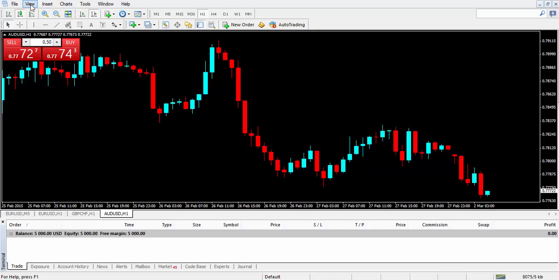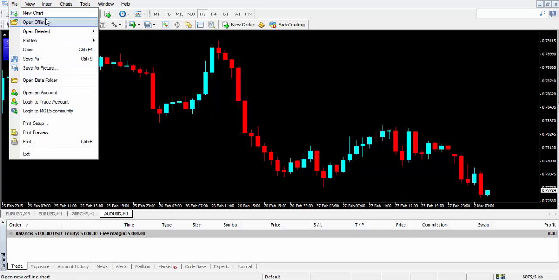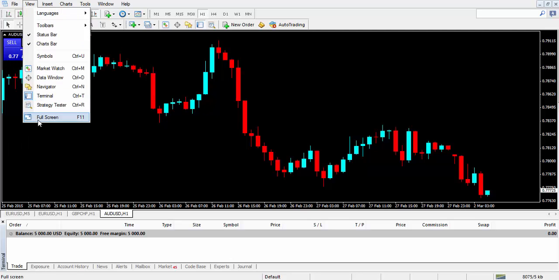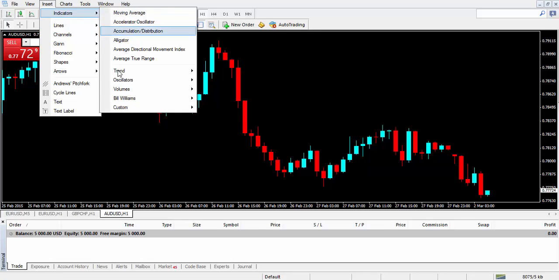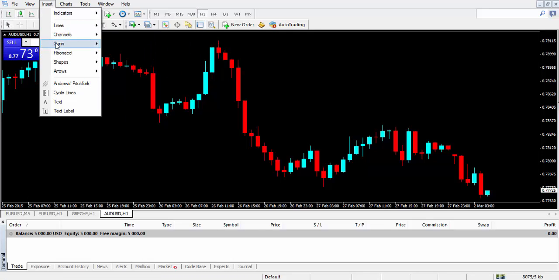You guys understood that. So here you can open up a new chart just like you can going anywhere else. I've shown you View, same thing. You have the same menu items that are here. You have underneath here Insert. If you want to insert indicators, again, you have different ways of getting to it.